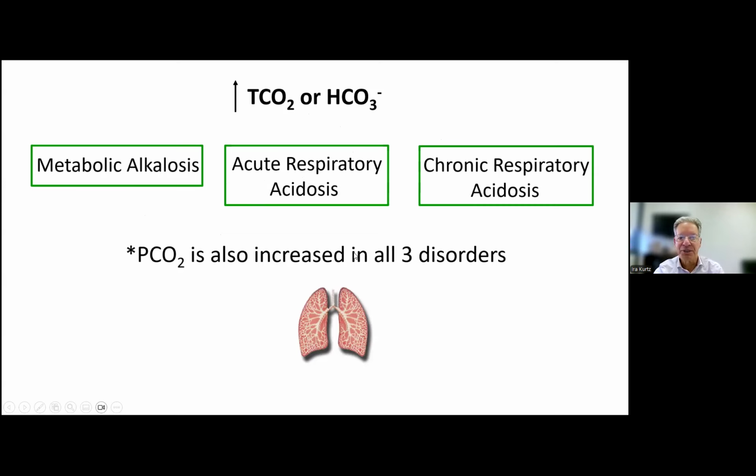Again, in all 3, the PCO2 is elevated. So when the total CO2 or bicarbonate is decreased, the PCO2 is also decreased. And when the bicarbonate or total CO2 is elevated, the PCO2 is elevated. So the directionality of the changes doesn't help you. They all 3 have the same direction of change in both parameters. Again, to distinguish them, we don't look at the pH. We're going to have to memorize what the expected delta bicarbonate to delta PCO2 is for each of the 3 and see which one our patient has.